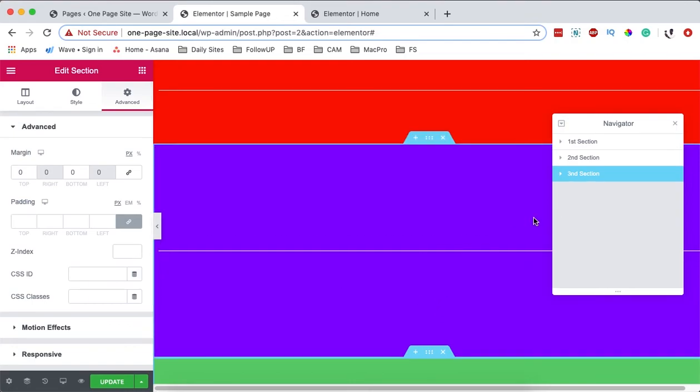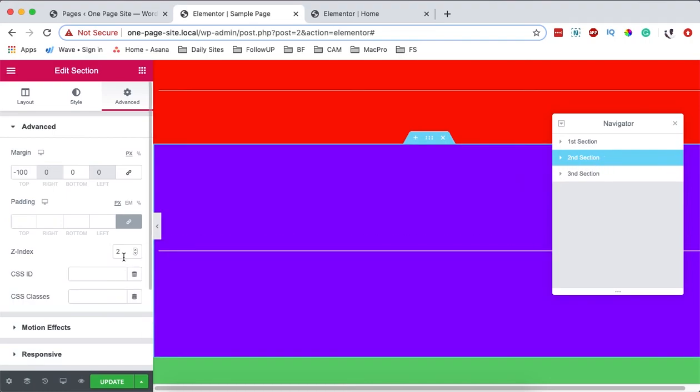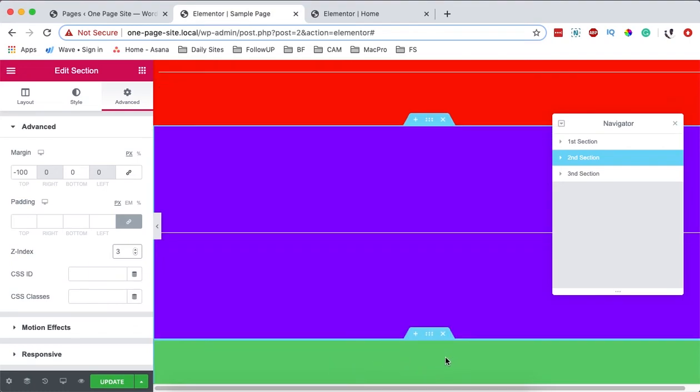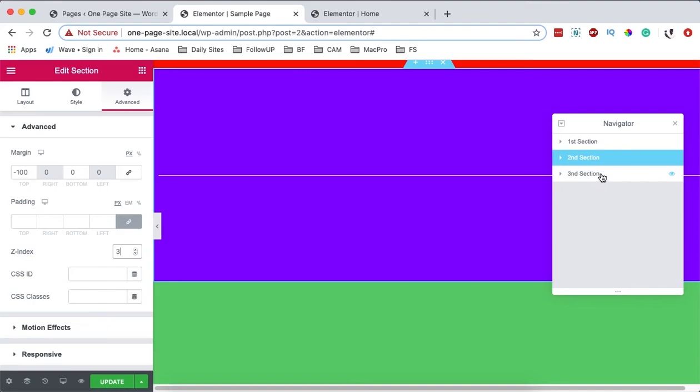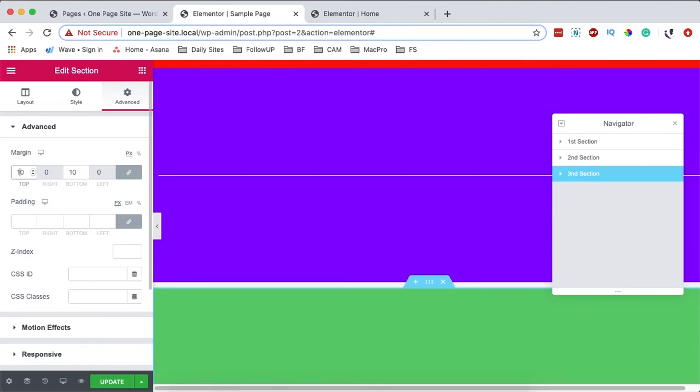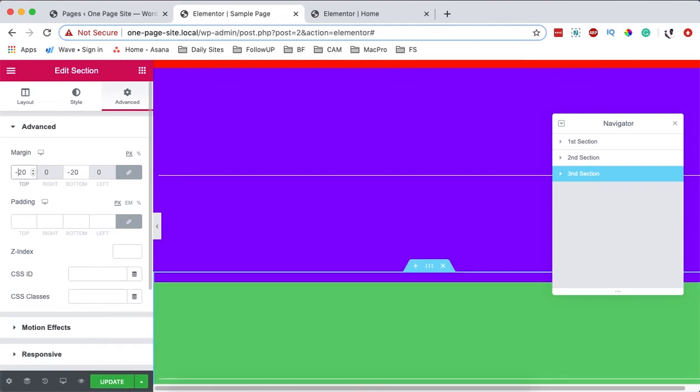So for our middle section, we simply select our section and give it a Z index of 3. By default, that means it will be on top of all these other sections. How do we determine that? We come to the last section and go to advanced, and we give it a negative margin to move it into the other section that is on top. So we are going to say a negative margin of, let me say, 20. Boom. You see that now it is actually below the blue section.